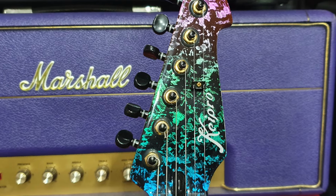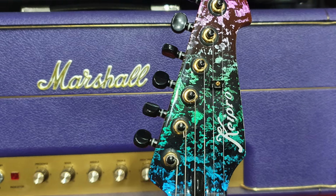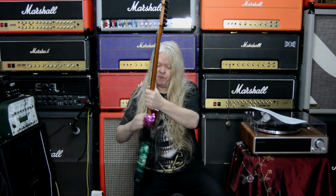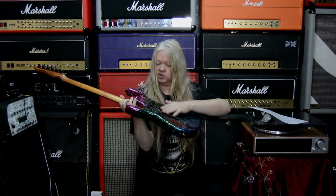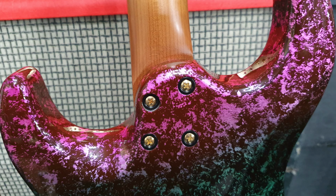I just can tell right away. And locking tuners seem good. The neck is phenomenal on this. Wow. Feels really nice quality. It's a bolt on, as you can see there. I'll do some close-ups. Very nice. You've still got the plastic on the back, so that's nice. Got a belly cut there. What else can I say?